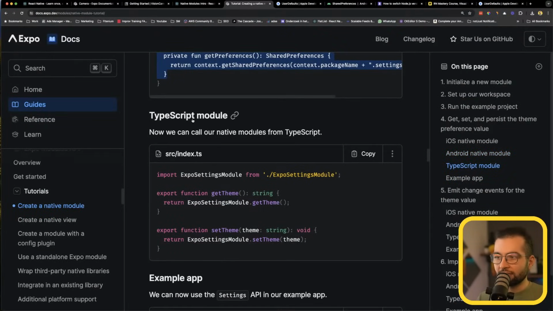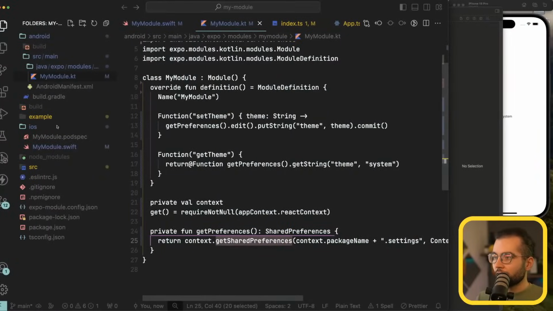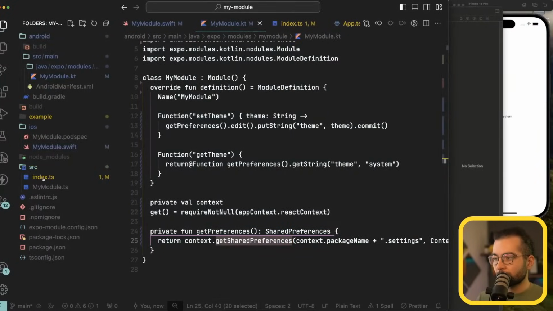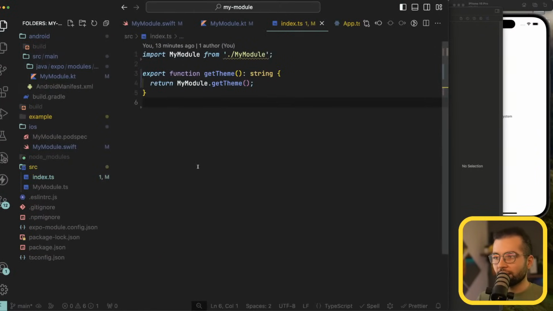Now it's time to define these two functions, get theme and set theme, on our JavaScript side, or better say on the TypeScript. For that, we're going to go into the source index, and here we only expose the get theme function.